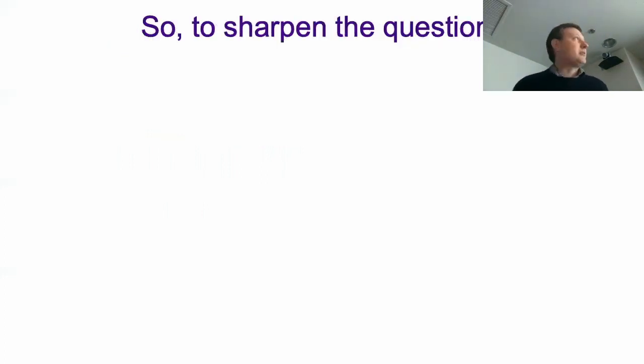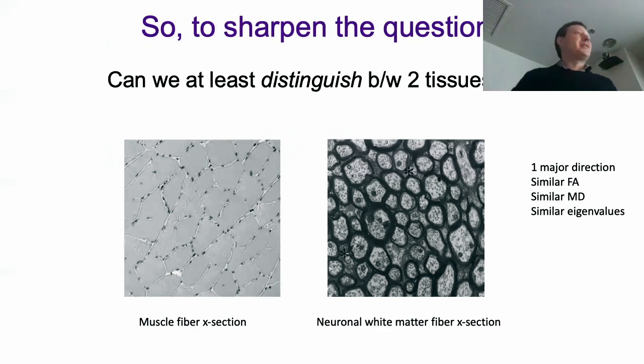So to sharpen the question, we want to model tissue microstructure. That's kind of the premise of microstructural mapping, the field that has been growing and growing and growing within MRI. But I asked my favorite question: without even modeling, can we even distinguish between these two tissues? Like if I give you two tissues, putting them in the scanner, and you measure, I don't know, DTI, measure diffusion, I can easily get you a voxel in a muscle and a voxel in white matter, which will have, say it's a fiber, so it's anisotropic diffusion, the same diffusion tensor eigenvalues, the same FA, the same everything. This is the quintessential problem we deal with.